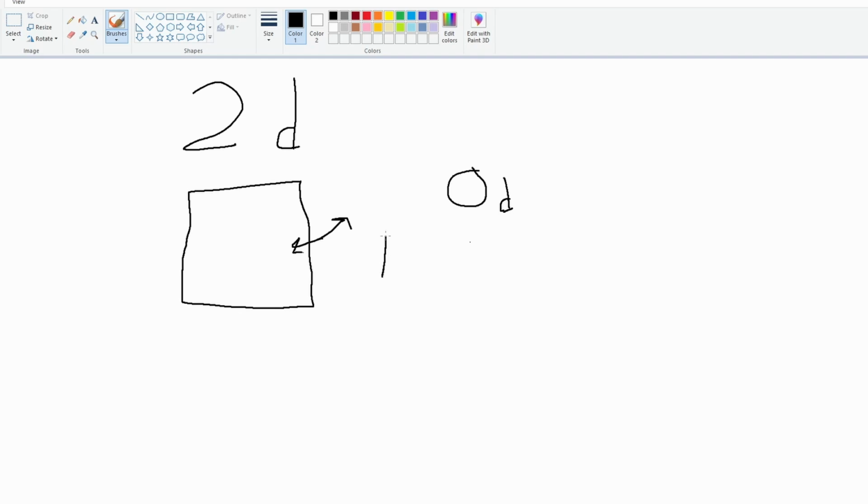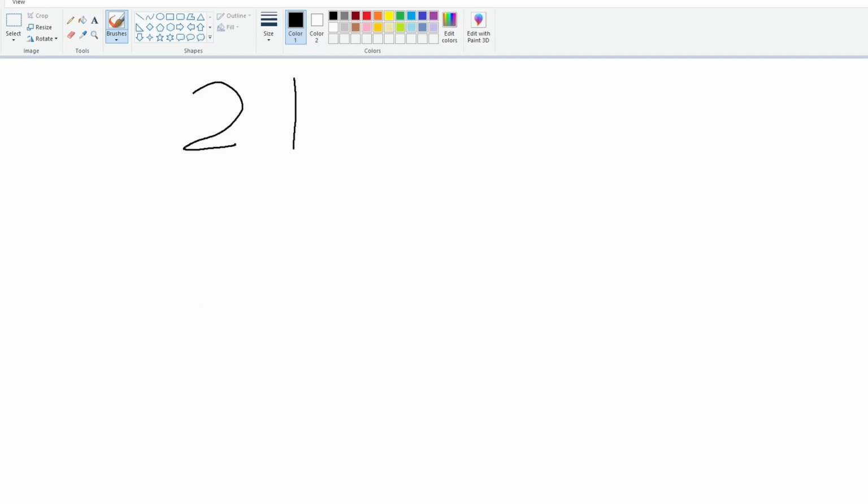You can measure how much up and down it is, and how right and left it goes. Like you can say this is 1 inch, and this is also 1 inch or something like that. But again, it has no measurement in or out of the screen at all, by definition, which a lot of people picture a 2D object as like a piece of paper. But a piece of paper still has a really tiny little bit of width, so it is still technically a three-dimensional object.